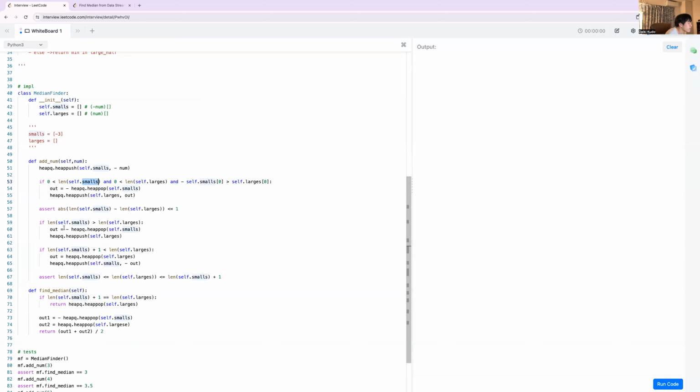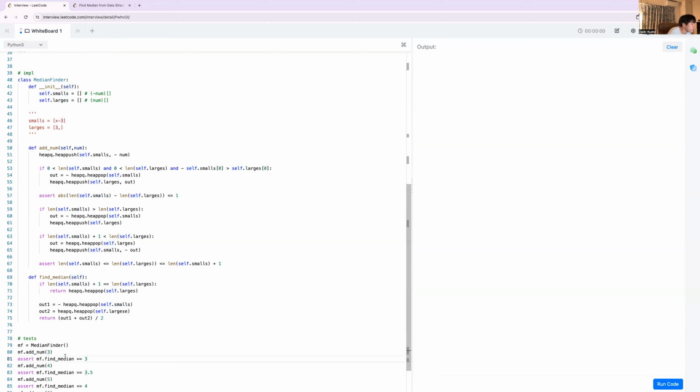So in line 60, I will pop negative 3 out, and now this 3 is appended to push into the largest. Then in line 63, rank small is 0, rank largest is 1, so nothing happens. So in line 67, I could confirm that largest 1 is between 0 and 0 plus 1.